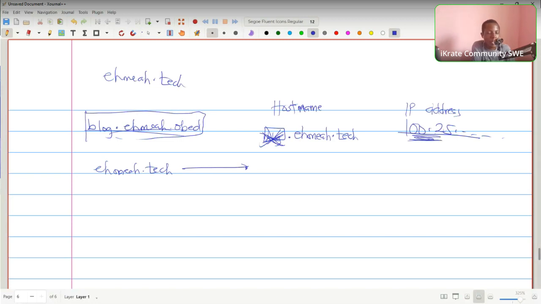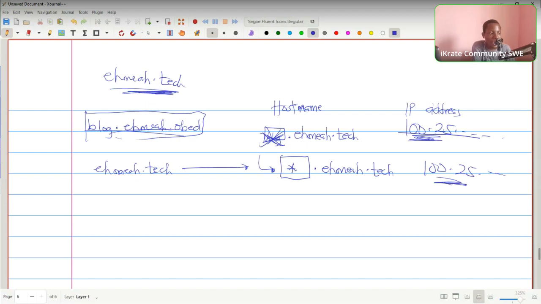You also want to go ahead and add another host name, which would be the asterisk. In this box, you put an asterisk dot ehonia.tech. What does this mean? It means that any subdomain at all from this ehonia.tech domain, I want it to point to this server.